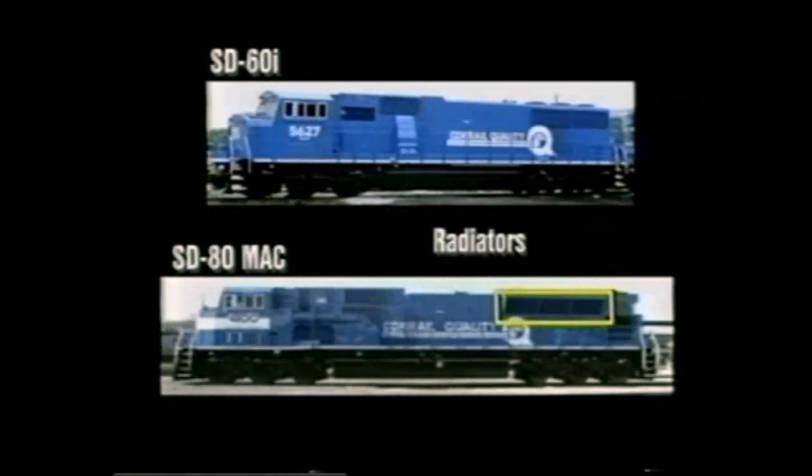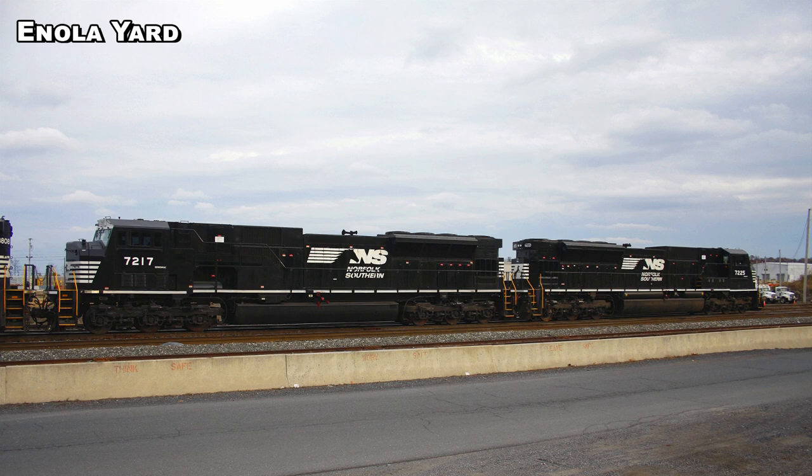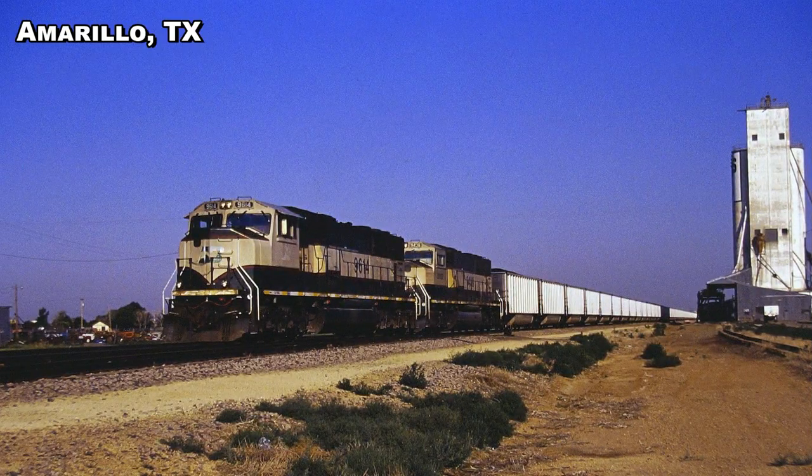The model was the first EMD locomotive to feature the flared rear radiator design that had been a common trait of GM and GE diesels dating back to the 1970s, with the GM's SD45 and the GE's -7 line. It was touted that two 5,000 horsepower 80MACs could outpull a trio of GE AC4400s because of the advantage of having a higher horsepower rating. Furthermore, EMD touted that three SD70MACs were capable of replacing five DC traction SD40-2s. This further boosted sales of the model that was already popular with the Burlington Northern, who was receiving the last of their 350-plus SD70MACs from a 1993 order.